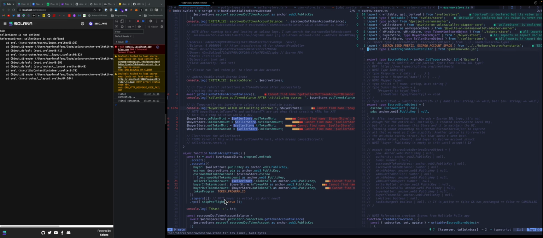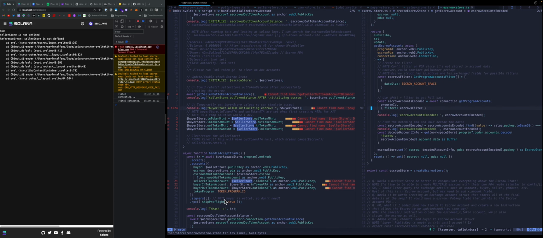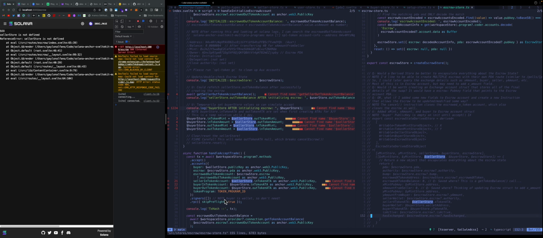Been quite helpful. This store has the PDA for the escrow itself and then the data.